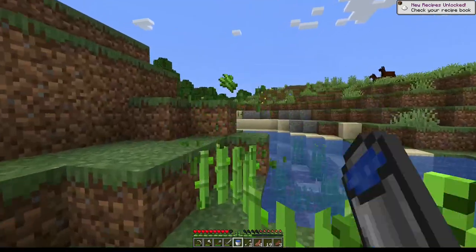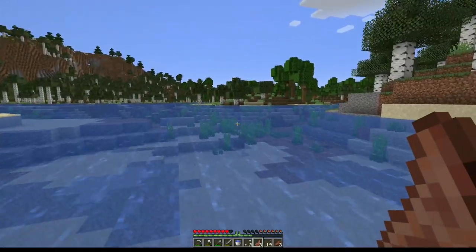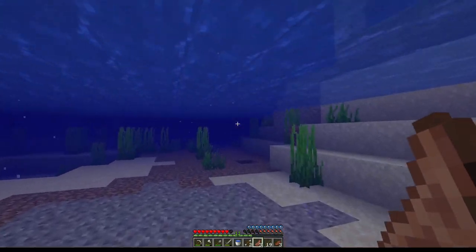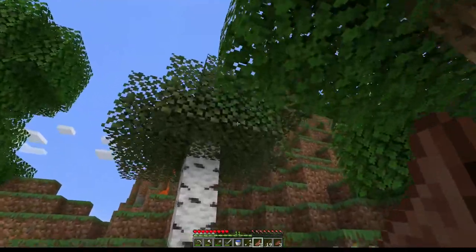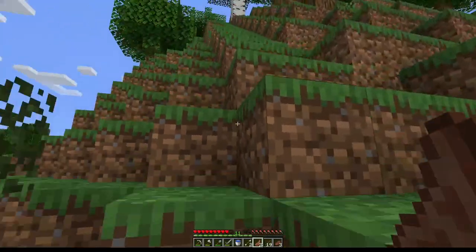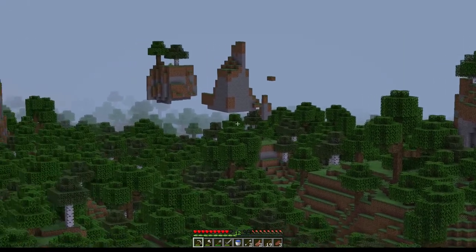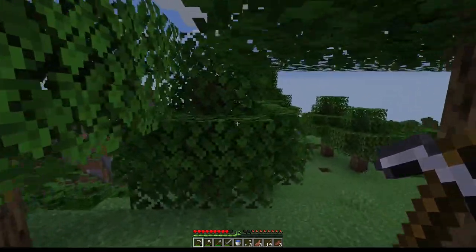Boom, boom, boom. Come on. Find the jungle. Or a savanna or something. I'm gonna climb this hill, maybe I can have a better vantage point. What happened there? Floating island. The terrain generation must have failed.